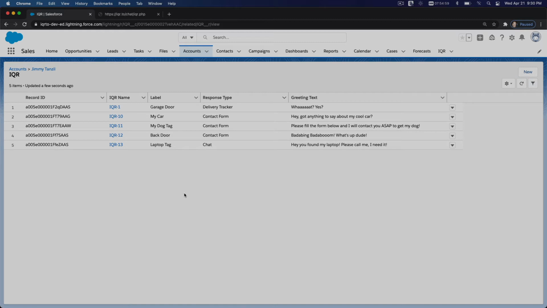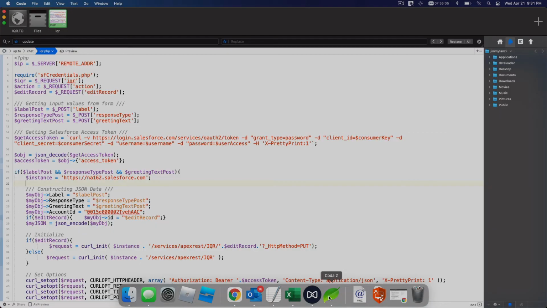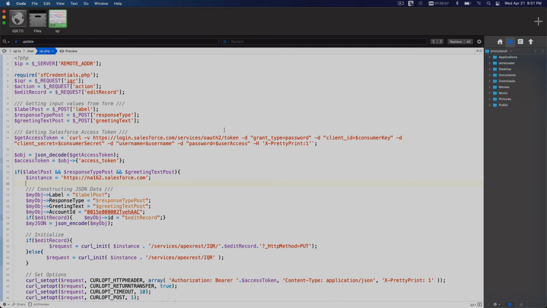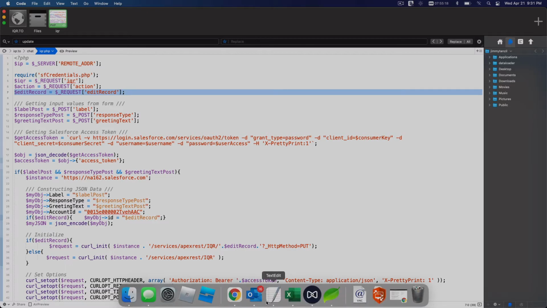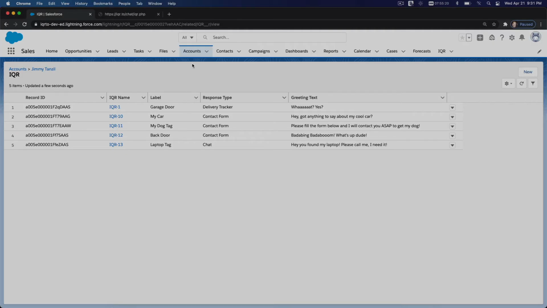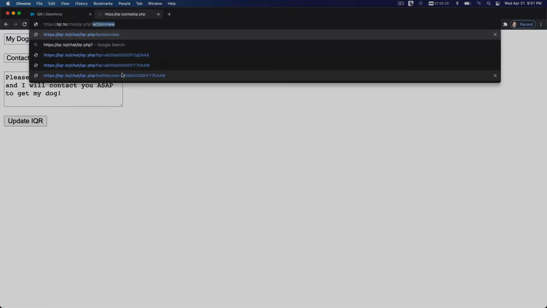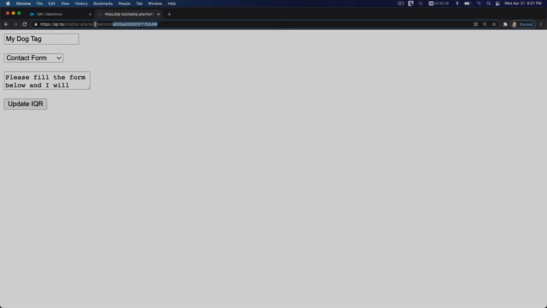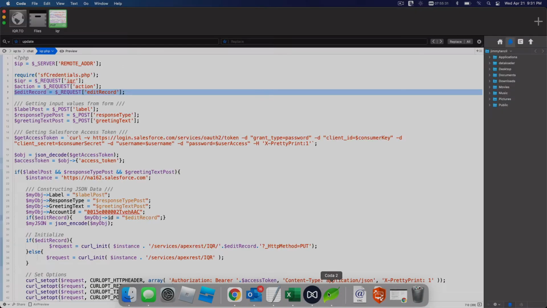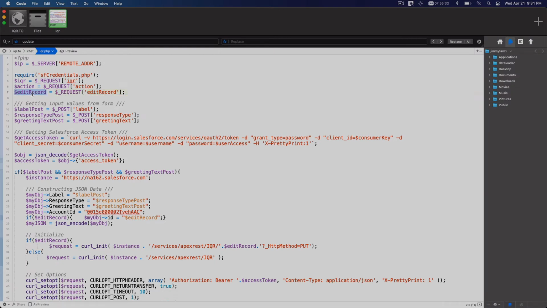So how does that work? It's pretty simple. Let's go through the code. Just a little bit of modification and one important line that I want to point out to you. I want to get the record from this line. The record that we passed, the edit record, is put on this variable, edit record. So this is being parsed by this line of code, and now we have the record ID that we are going to edit.